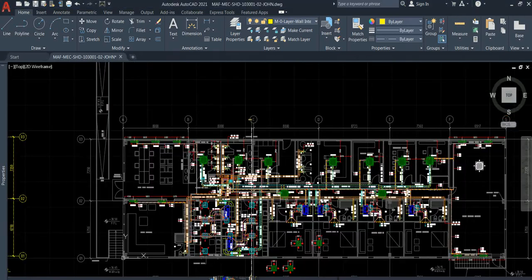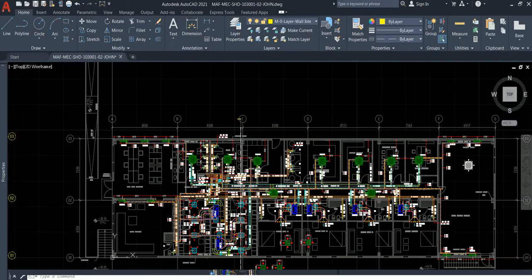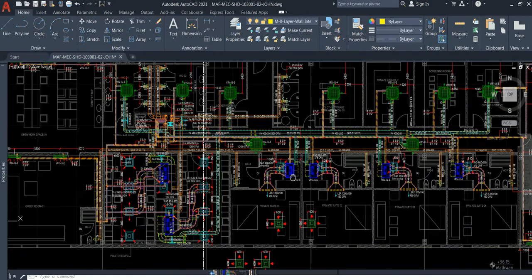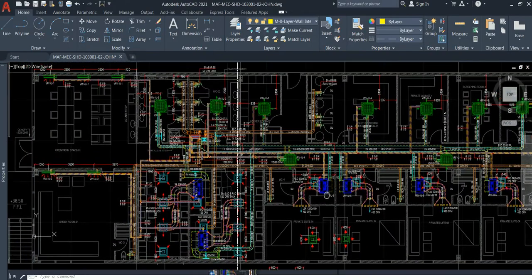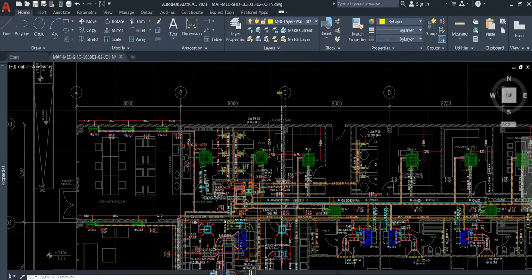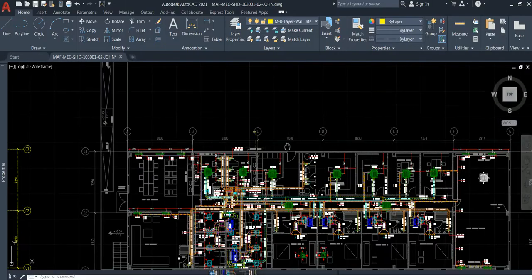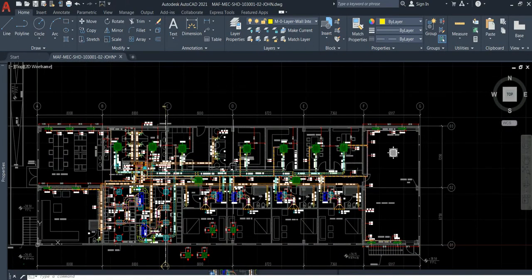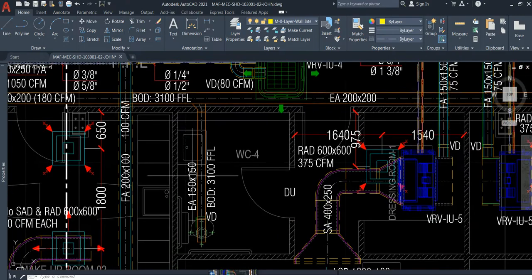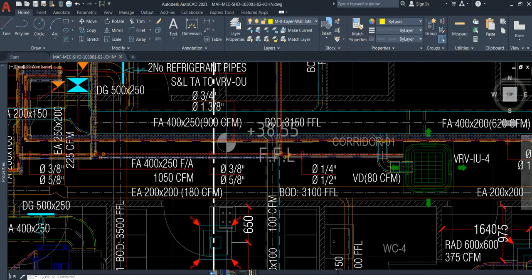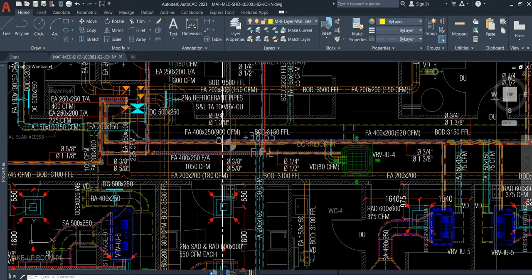How are you all? So what I'm planning, I thought of taking this as a homework to some of my students. What I'm planning is, how about we do this full project in Revit? It's already done in AutoCAD. We've done it in AutoCAD, isn't it? How about we do the whole project in Revit?